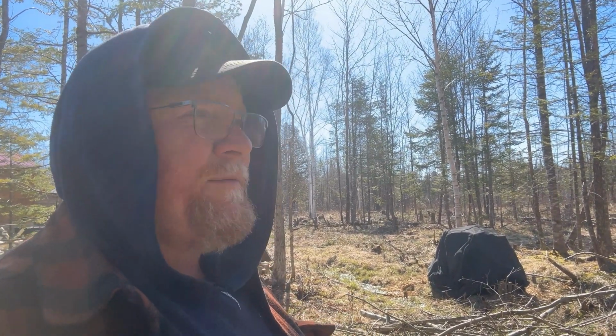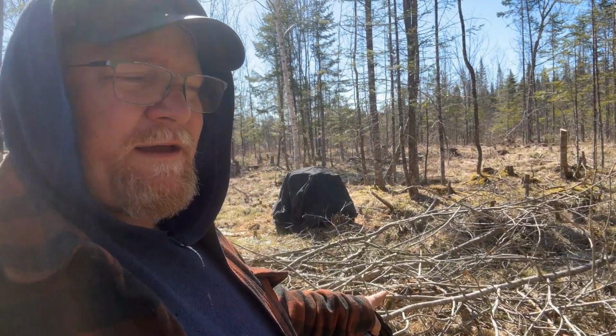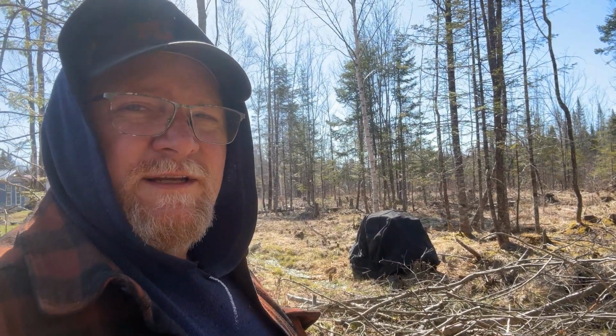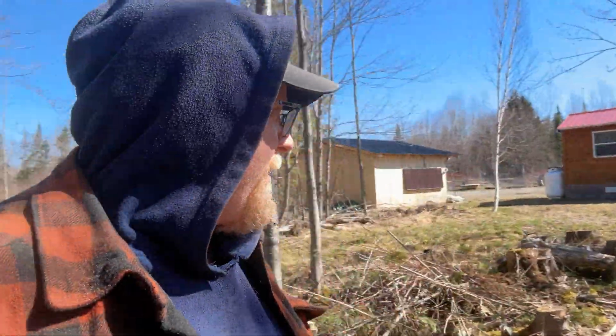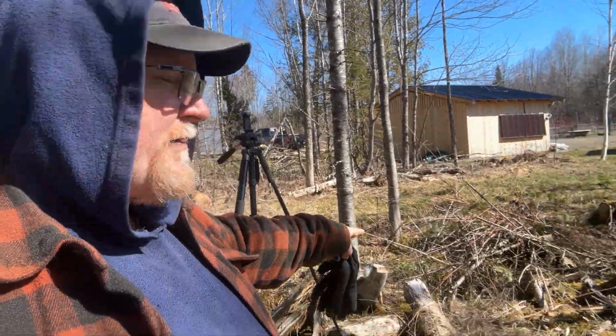It's pretty windy today, but we're going to try to show you guys what we're doing here. We've got this pile that we've got to sort through. Some of the bigger stuff is going to be turned into cook wood. All the smaller stuff we're going to go ahead and chip. We've got a couple of piles, one right there, one over here as well that we're going to get done. Try to get this place cleaned up and ready so that in a week or so we can burn it. Until then, we got to start cutting and chipping.